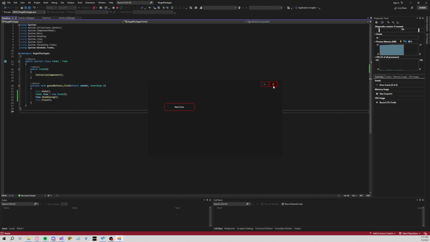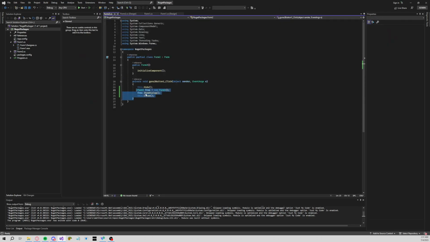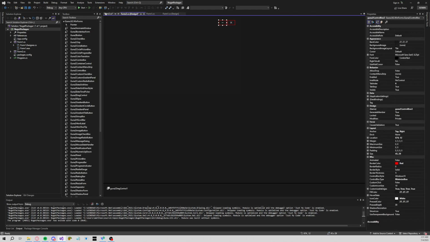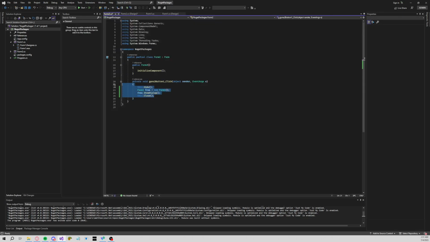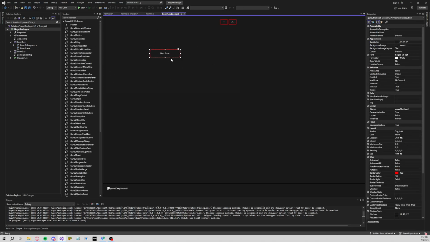You can make it so that, let's say, when they click next form, it brings them to form 2. And then let's say you have all your like cheat features on here. Instead of it going to that next form, you could have it as whenever it is closed. So let's say you have a login system over here.